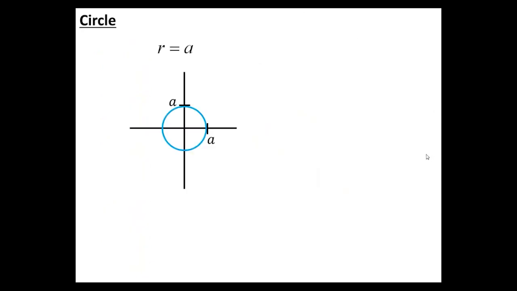don't have to have any fancy x minus h squared plus y minus k squared like I do in rectangular equations. I can just say r equals a number. So r equals a, and a would simply be the radius. And of course, it graphs counterclockwise. If we start at a positive number, then I'll start here at 0 radians with a positive a. If I start with r equals a negative number, then still at 0 radians, but negative means I would start over here. So it would still graph counterclockwise, it would just start at a different point. But as far as direction goes, when we're doing polar, direction's not really important because it always graphs in the same direction. Either way, it's a circle.